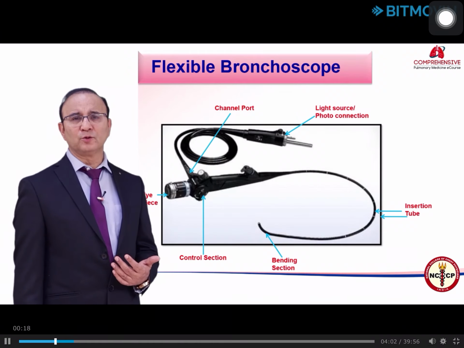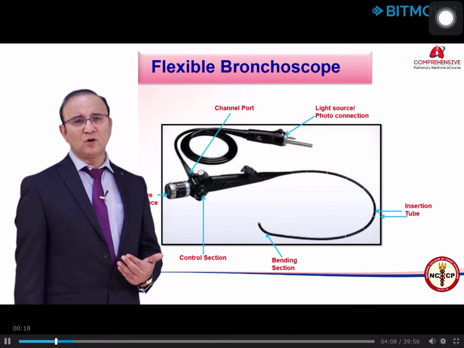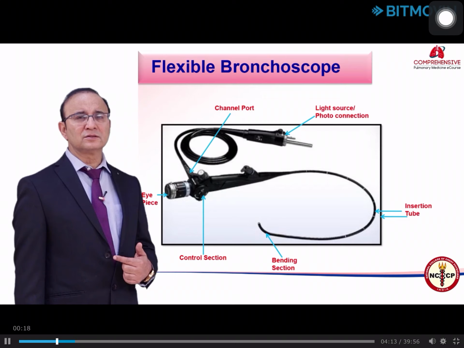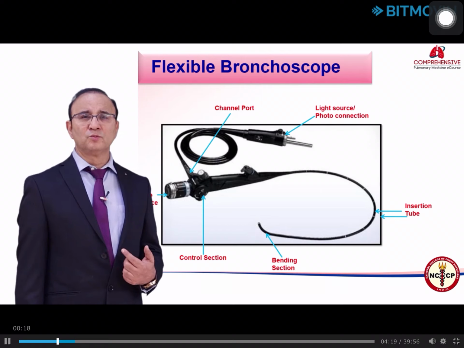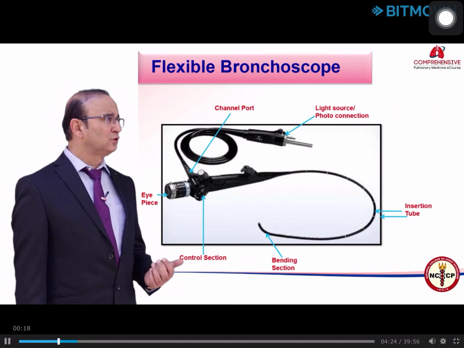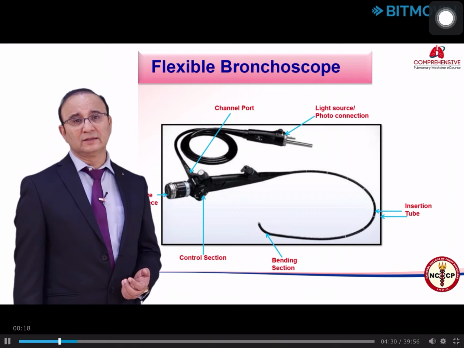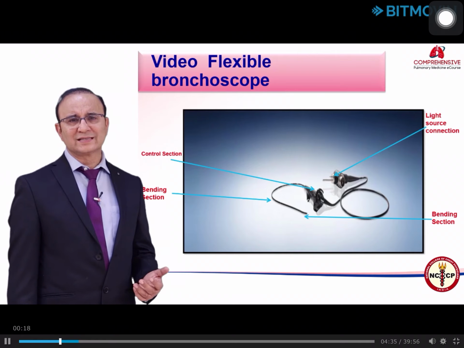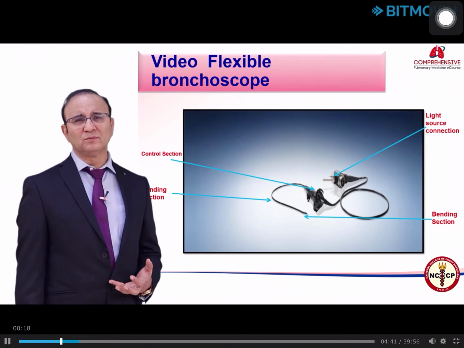Then it has an inserting tube which is of different lengths, and the tip of this inserting tube only bends up and down. It does not move to the sides, it only moves in one direction. So, you have to use the wrist to move it to different sides. Then it has a universal cord which is connected to the light source to transmit light to see inside the airways. And this is a picture of a video scope, which I said has a camera at its tip and transmits images. The control panel is more or less the same.